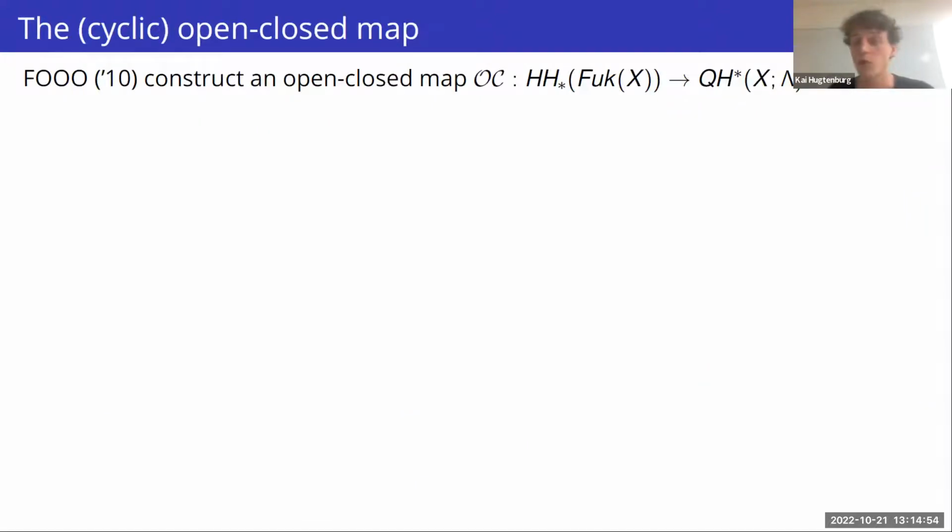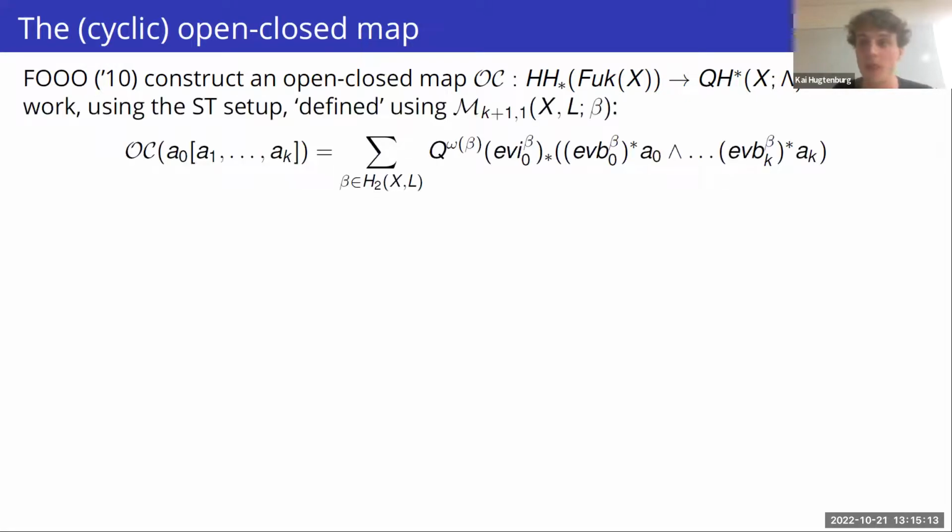Okay, so now we want to relate the quantum TEP structure to the TEP structure associated to the Fukaya category. And the first step in this was that FOOO in 2010 constructed an open-closed map. So this maps the Hochschild homology of the Fukaya category to the quantum cohomology of X. And what does this look like in our setup? Basically you can define this using the moduli space now with K+1 boundary marked points and 1 interior marked point. And again, it's some push-pull formula. But now you pull back your whole sequence of differential forms. You pull all of them back to the moduli space under the boundary evaluation maps, and you push them forward using your interior marked point. So this is a map to X. So in the end, you end up with a differential form on X, which lies inside the quantum cohomology.